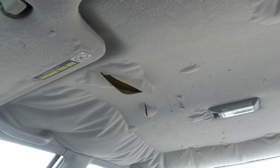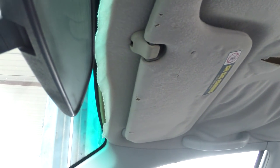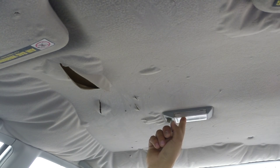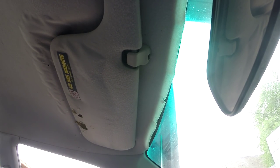The first thing you're going to want to do is remove anything that is attached to it: your sun visors, like this one, your handles, the light source also. So you want to go ahead and remove that. In this case, also the rear view mirror is a little bit in the way because it bolts up to the ceiling. Okay, so the first thing we are going to do is remove the sun visors. Just basically clip them a little bit, look for the bolts, and unbolt them.